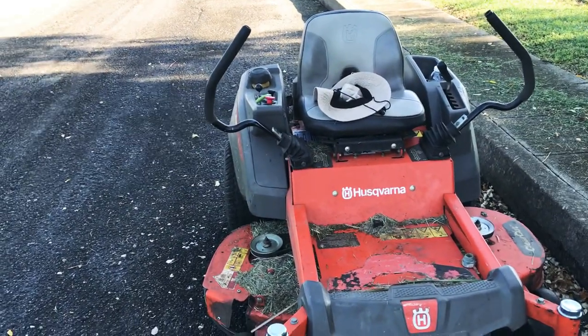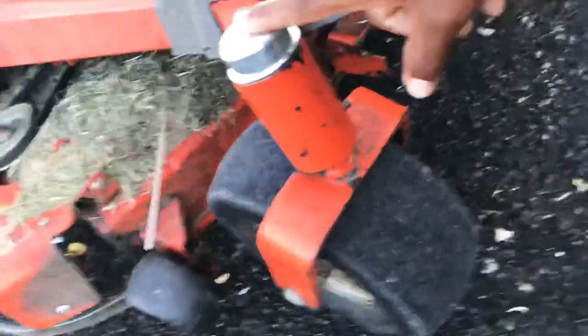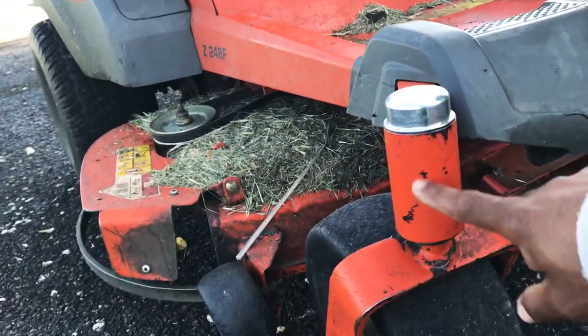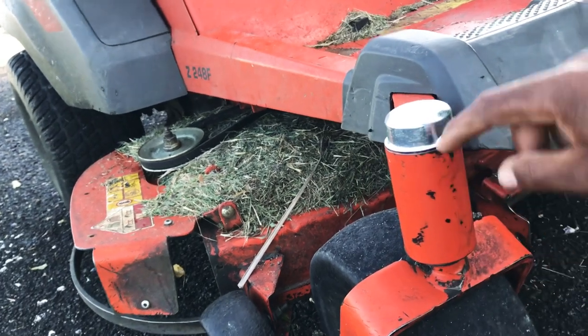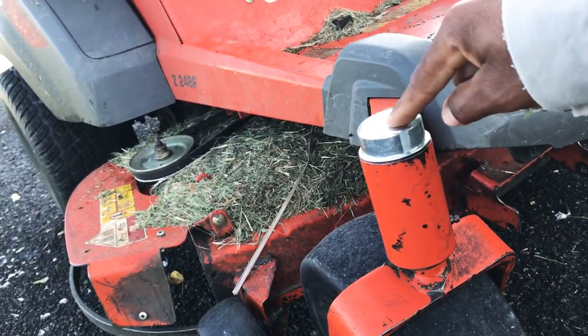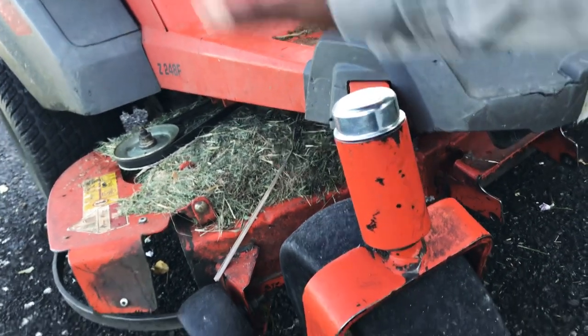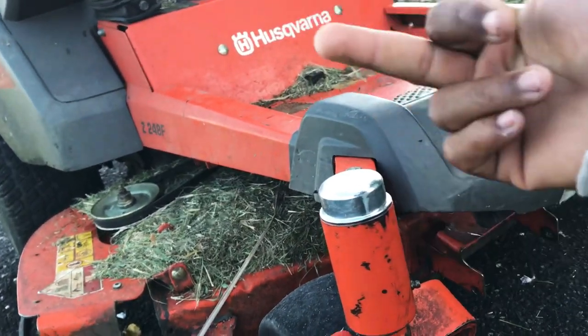Now let's talk about the stuff that I don't like. I literally just changed these caps. I beat this mower so bad, I had to change all the parts in this section here. I had to change the bearings, the seal, the spring, everything. This cap is not being held on by anything, and that's a problem. This is just smushed in. So if you're driving and it hits something, it can actually pop off.